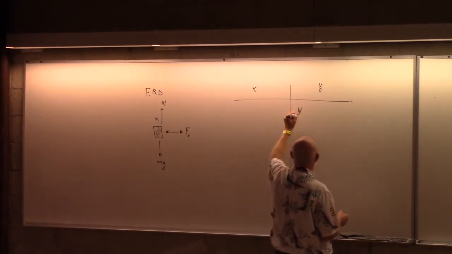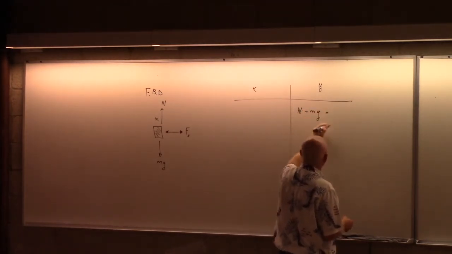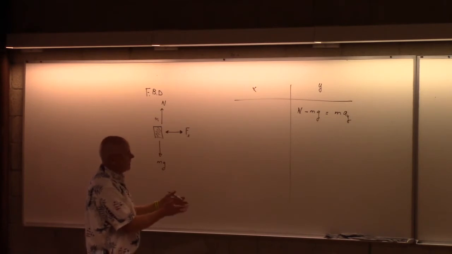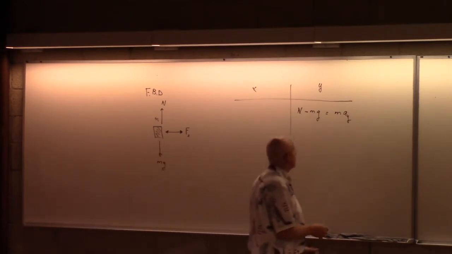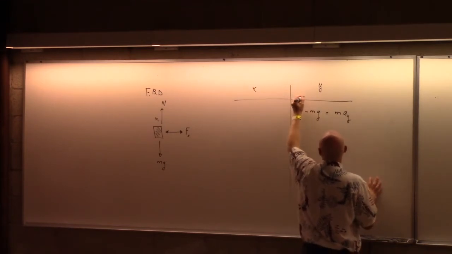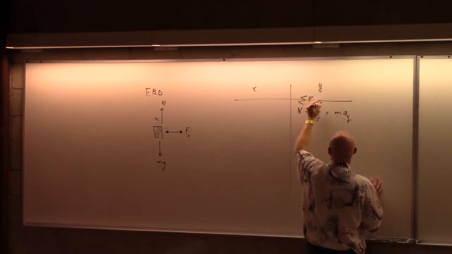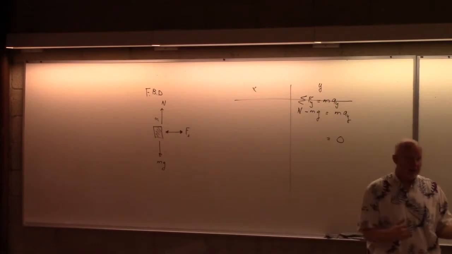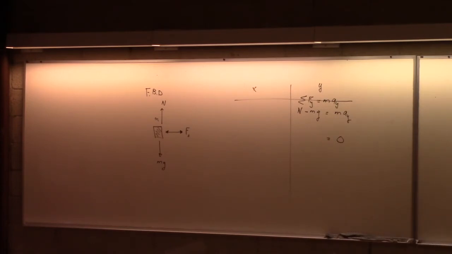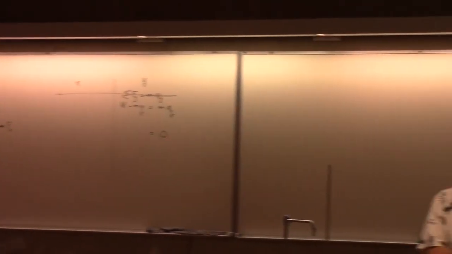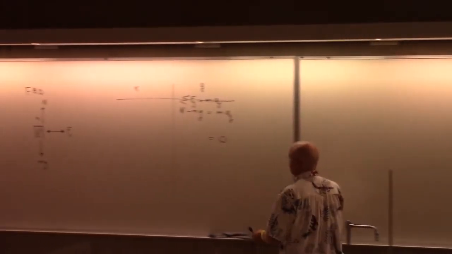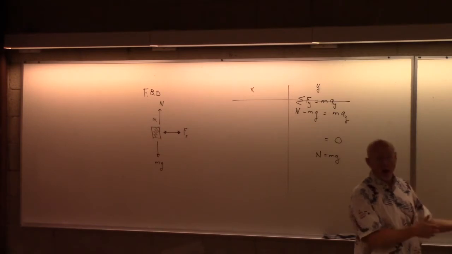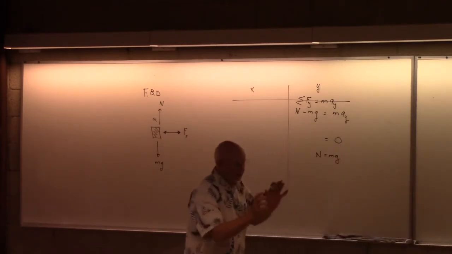It says we've got a normal force going up. We've got an mg going down. That says if you add up all the forces in the y direction, you have to set it equal to mass times acceleration in the y direction. In fact, maybe I should have squeezed this in first. This is the sum of all the forces in the y direction. I suppose you would even argue that it doesn't accelerate in the y direction. Like I said, the y direction is pretty boring. It just moves back and forth horizontally. That's what we want to study. And so this just comes out to say the normal force is equal to mg. So like I said, for completeness, I'll do the y, but it's kind of boring. Let's really focus our attention on the x.